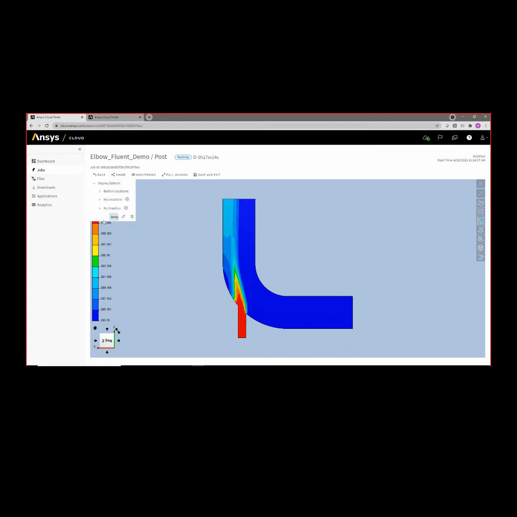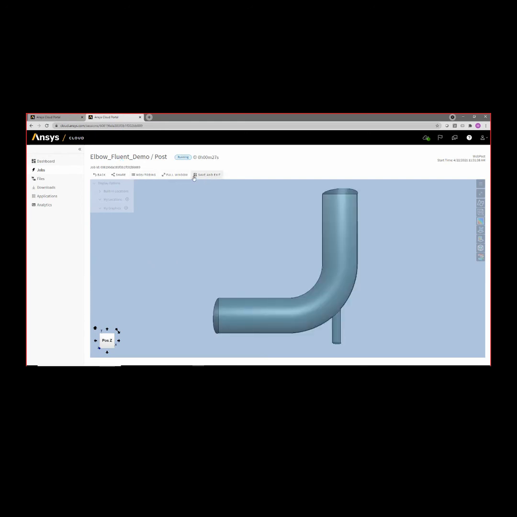For example, in this case, just a brief overview of temperature contours here, and once you're satisfied, you can download your results to your workstations. But if you want to have the full post-processing and exactly like what you would do in Fluent, you have that option as well, which is VDI post-process.